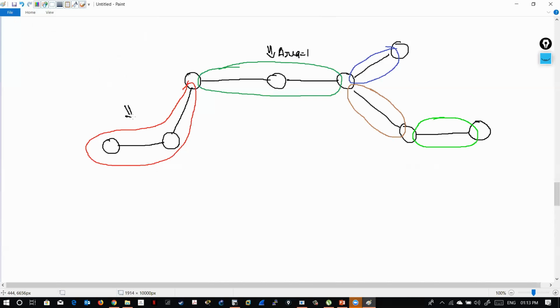Red one is, sorry, area 0. This red one is area 1. Blue is area 2. Brown is area 3.